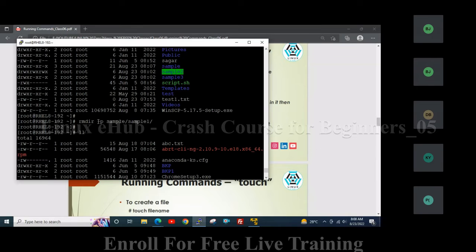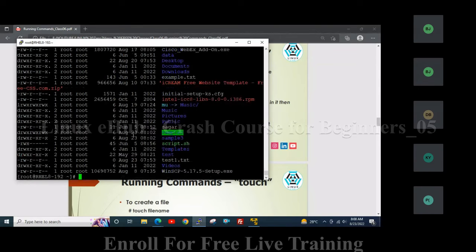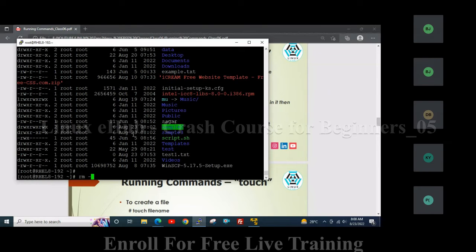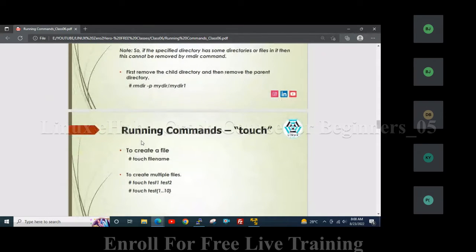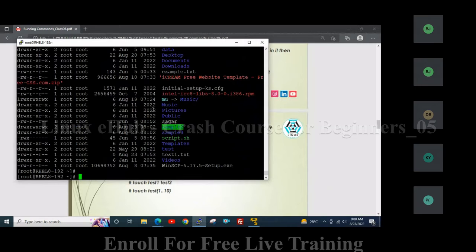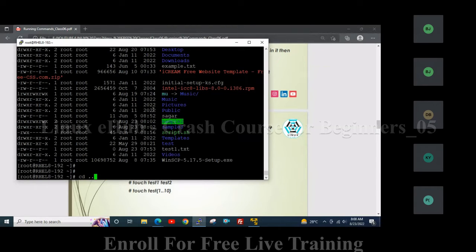So what we can do is use the rm -rf option to delete the folders or directories without asking for confirmation. We can use the command rm -rf. So let's prepare the sample directory again.